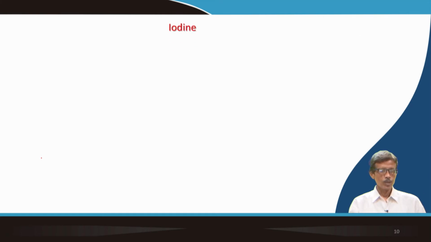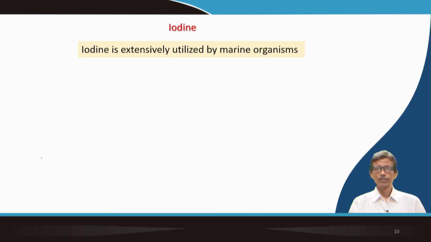In the next part we will talk quickly about iodine, because iodine is the simplest one, and we also know very much about why we take iodized salt in our food. It is extensively utilized by marine organisms, because as we have discussed the corresponding source of chloride concentration in sea water. Similarly, you should also know about the amount you can have as your source from the sea water, because iodine, compared to potassium chloride, is a costly salt.